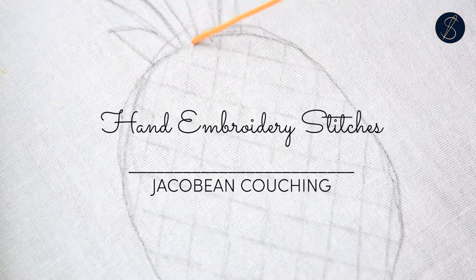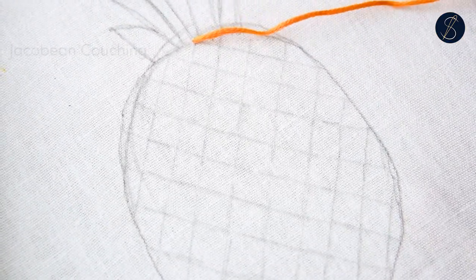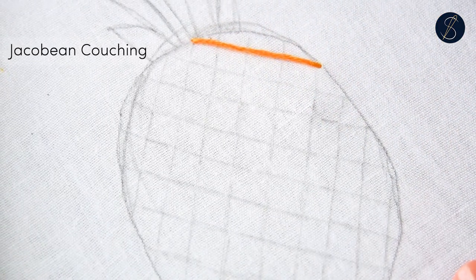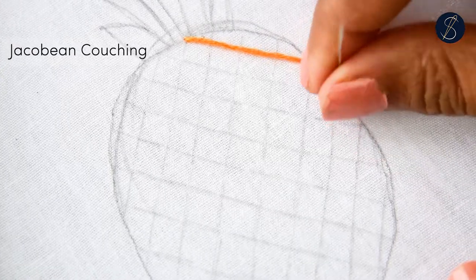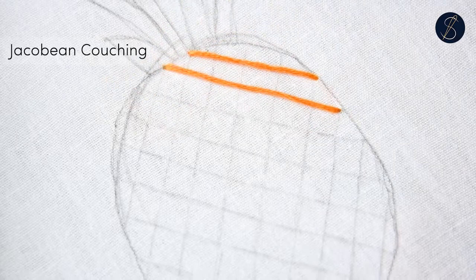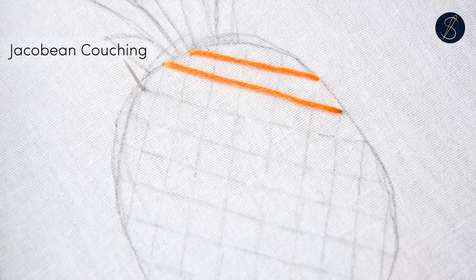In this video, I will show you how to work the Jacobean couching or the Jacobean stitch. This stitch is used to fill big areas real quick. Start by identifying the area you want to fill. Then make diagonal straight stitches from one end of the pattern to the other.